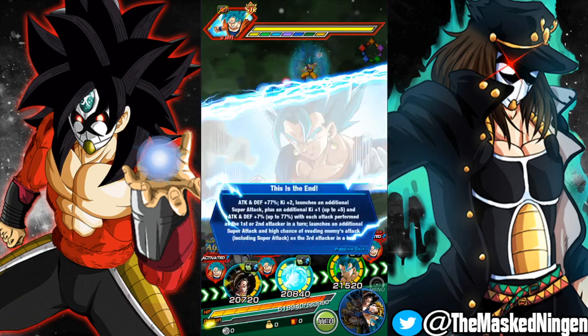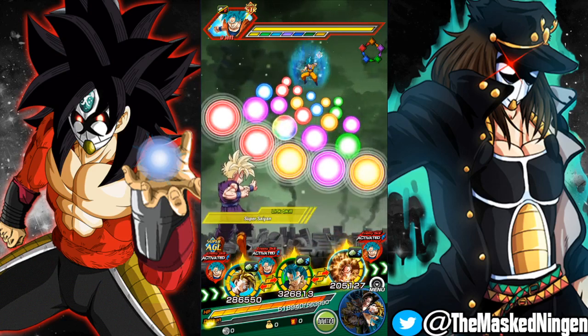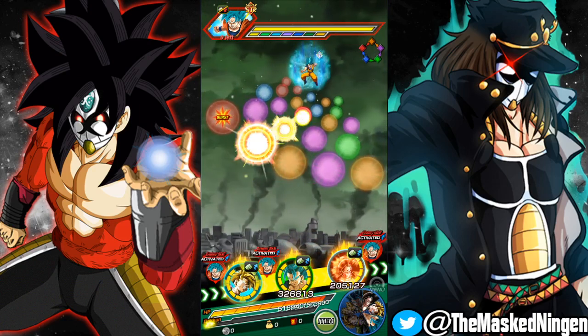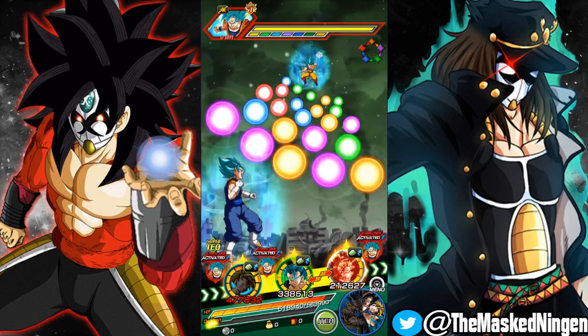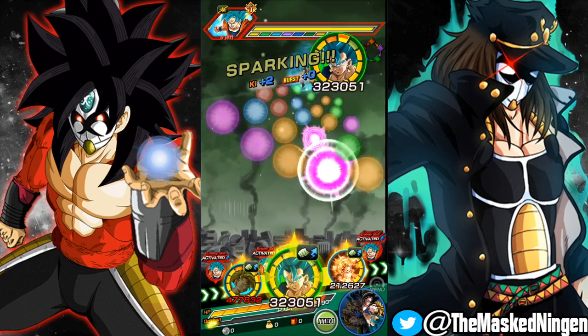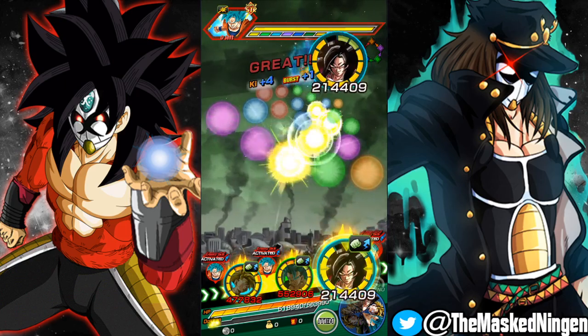STR Blue Goku. Not ideal for you, Blue Goku, considering all the strong AGL units that we have going on here. So I don't know if we're going to be able to drop down. Yeah, I can't really connect any of these AGL orbs for Goku, though, which is a bit disappointing. Yeah, so no super attack for Goku on the end.